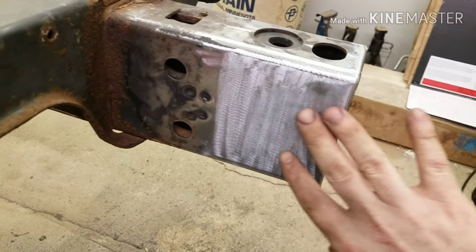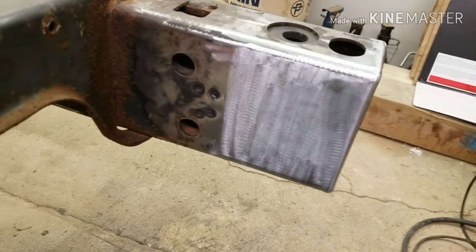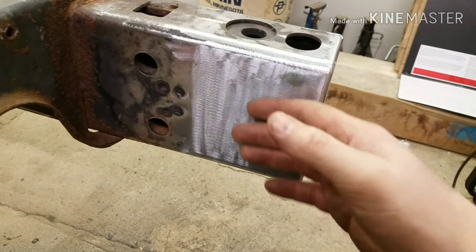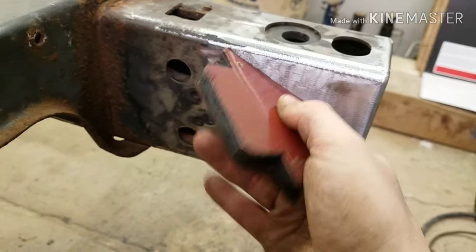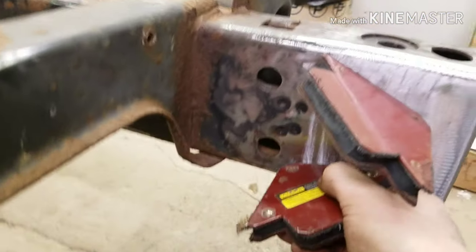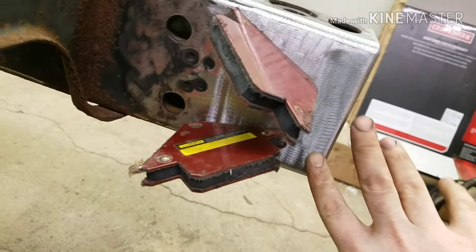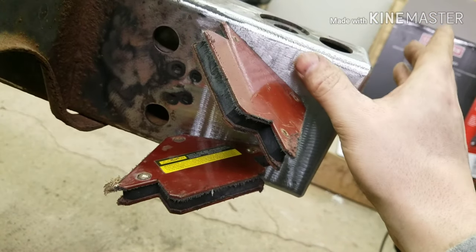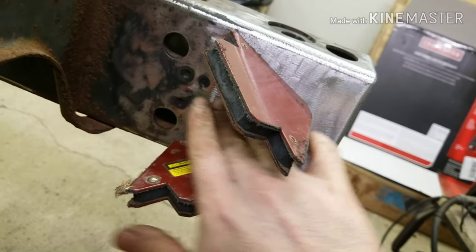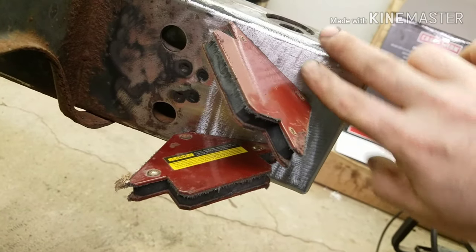What I was doing over here is I was going to show you guys how I was putting the plate in. I put the plate in, made sure it was square on the back, and then I put my magnets on there to hold the plate in. I'd put my magnet on there like that, and then put this one on there like that, so they would hold that piece. And while they're holding that piece, I'm adjusting it, making sure it's flush, using my hand to make sure they're staying flush the whole time I'm tacking them and all that stuff.